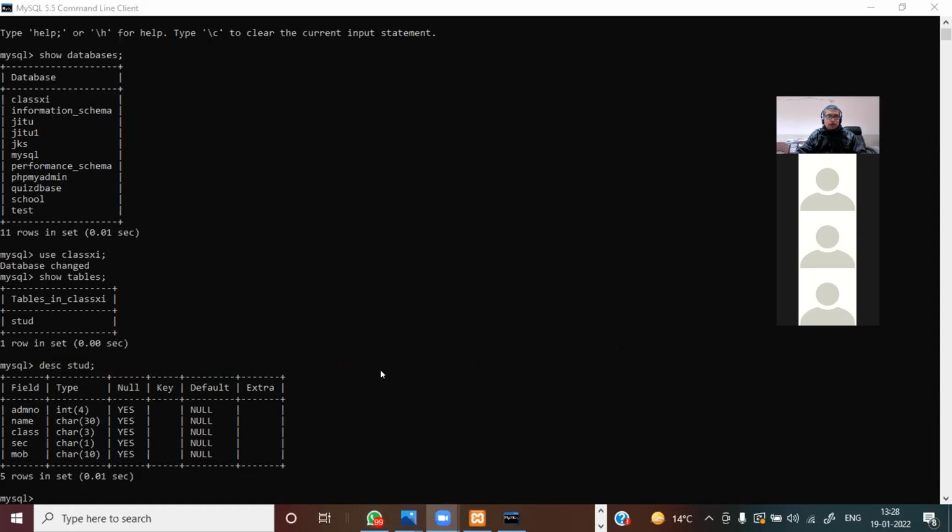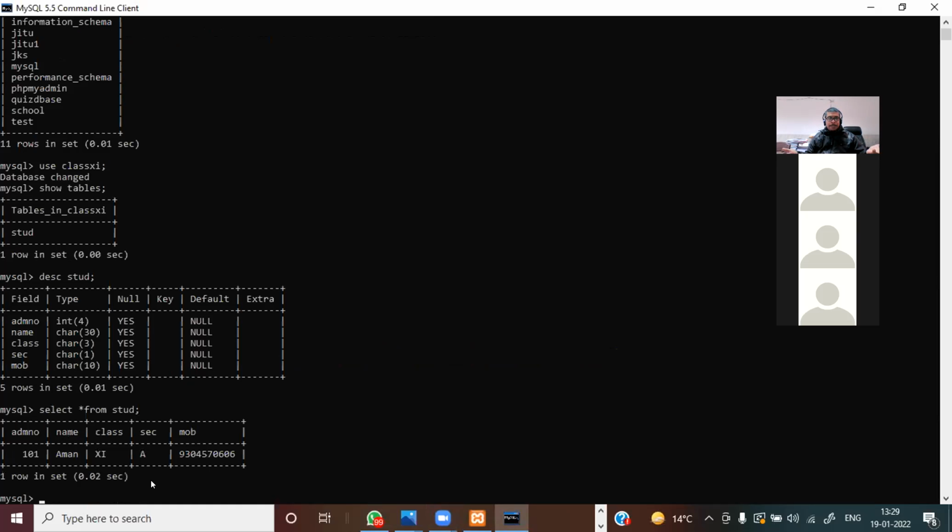So, it is used to display the structure of table. ठीक है, I hope it is clear. ठीक है, अब चलो स्ट्रक्चर दिख गया। अब भाई मेरा अगला सवाल क्या था, अब इसके अंदर में डाटा क्या है वो देखना है। तो सेलेक्ट स्टार फ्रॉम स्टोर। देखो यहाँ पर इसके अंदर में एक ही डेटा था। ठीक है, मेरा क्वेश्चन क्या था कि पहले में सीरियल नंबर डालना है। ठीक है, we have to add serial number.